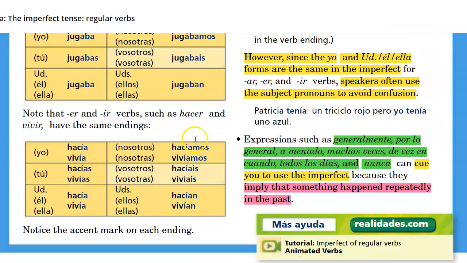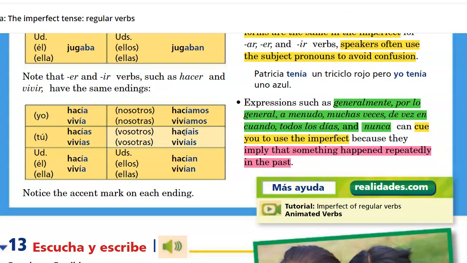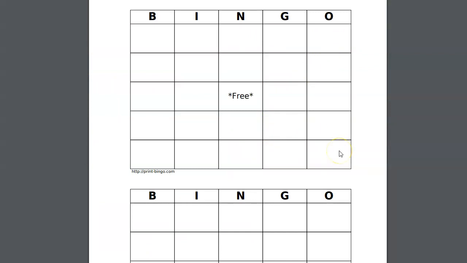The second game is going to be ER and IR verbs. ER and IR verbs in the imperfect. You can pick any ER and or IR verbs of your choosing. Vivir, hacer, you can use these two if you'd like to make it easy. Comer, escribir, dormir. All right, and then conjugate those in the yo form, tú form, él, ella, usted form, nosotros form, and ellos, ellas, ustedes form. That's game 2. ER and IR verbs in the imperfect.